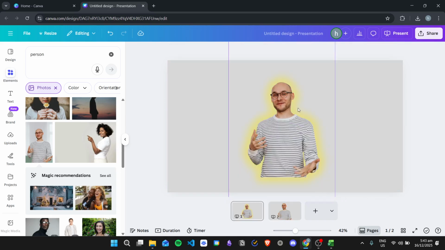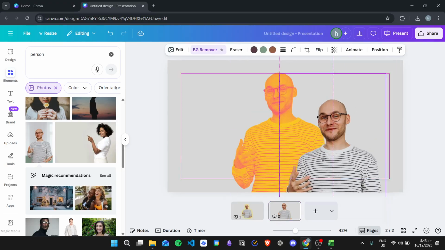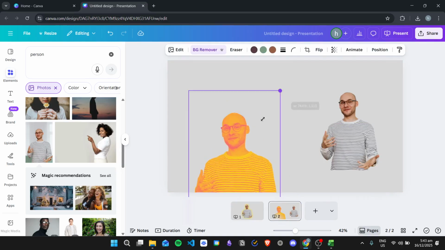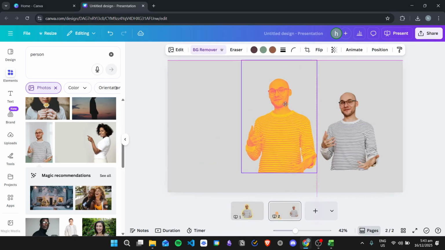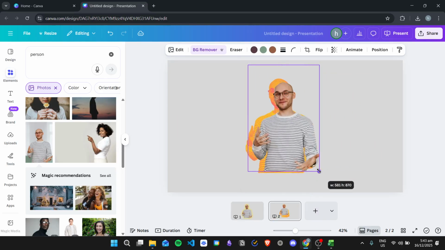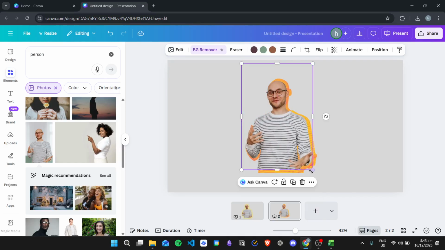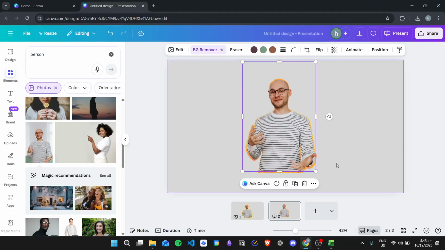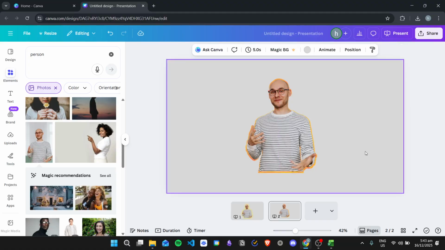So from here, I'll just adjust the size, for example like this, and then you can just adjust your image like this so that you can still have that glow effect.